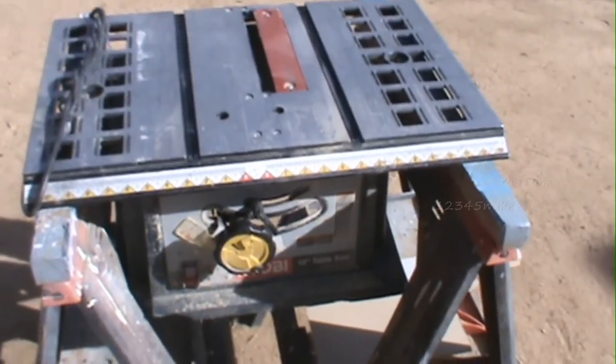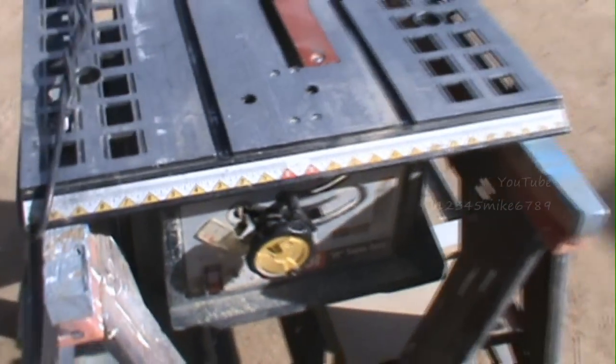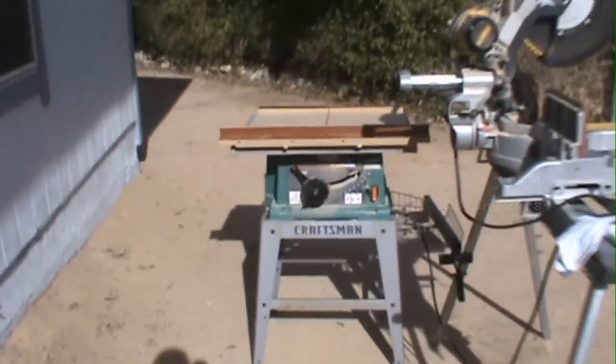Today I'm going to build a table saw sled for this table saw. Now you might ask, what is a table saw sled? Over here I have another table saw. I already built one for this.